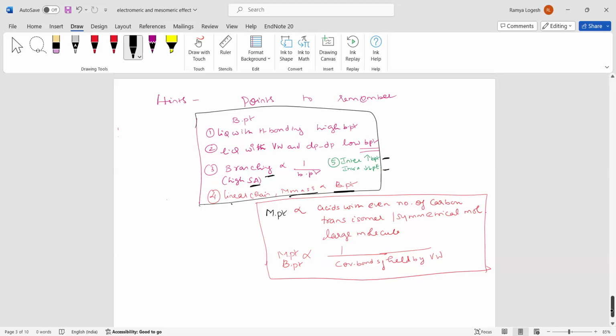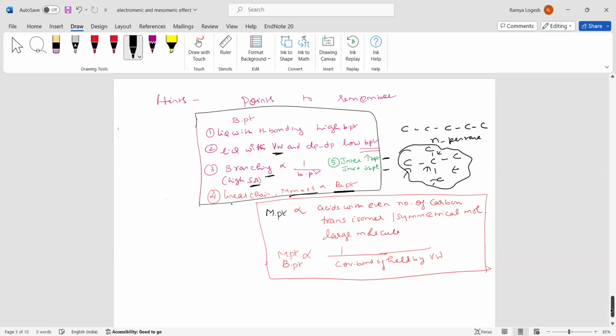See, for example, it's a pentane. Like this, it is n-pentane. And I go for branching of it. If it is like this, what has happened? The surface area, that means all the parts of the molecule, are able to take up the temperature. The surface area available has changed, so what happens? The boiling point is decreasing. So therefore, easily they will be able to vaporize.